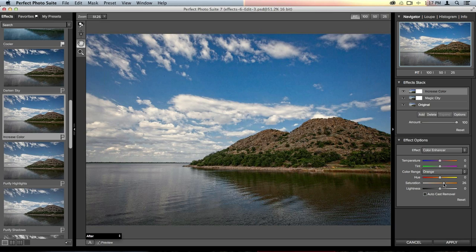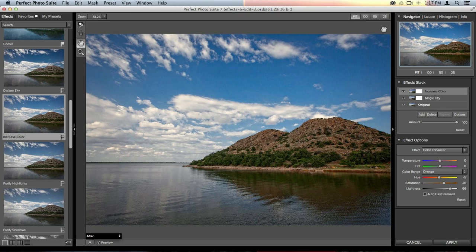And now you'll see the mountains are starting to get a little bit brighter. I'm also going to take the lightness slider and move that over to the right, and I want to lighten up some of the oranges there. They just get a little bit brighter, just enough to make a little bit of a difference. Then I'll take the hue slider and play around until I find the right tone for that mountain. Just a little bit different. And there we go.